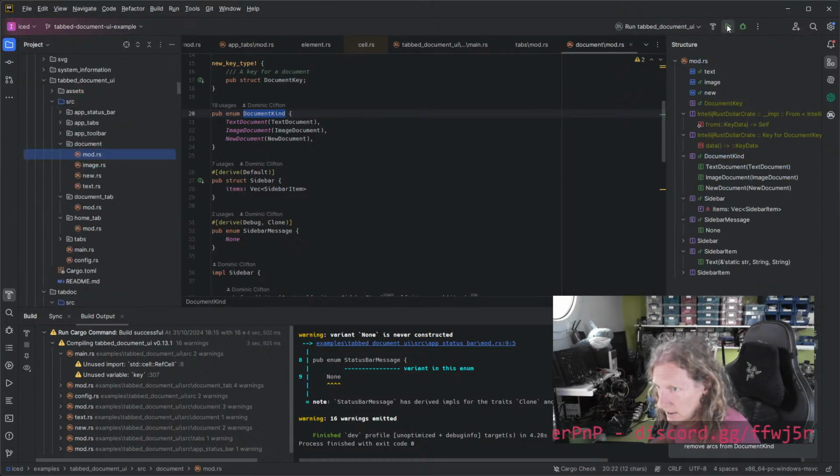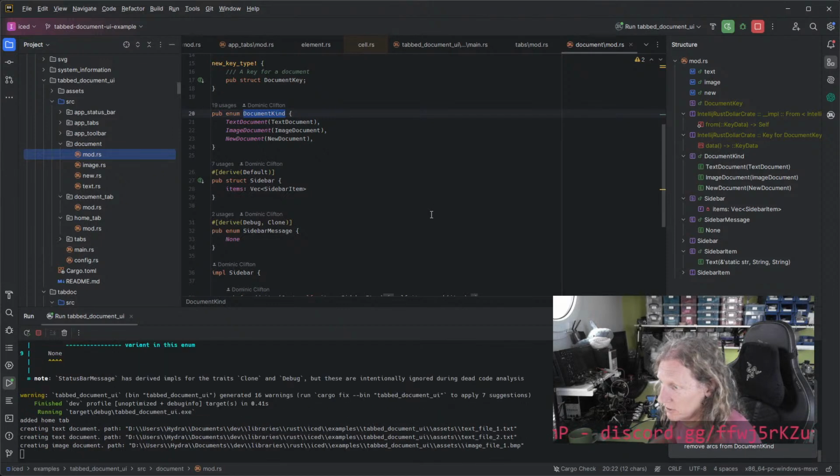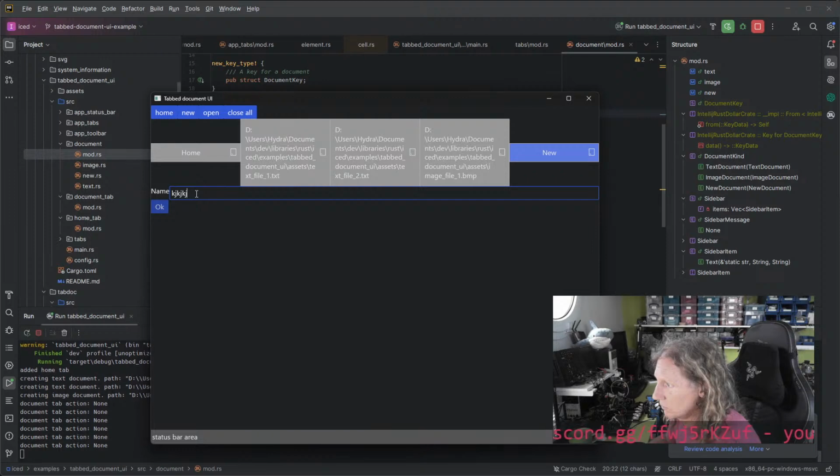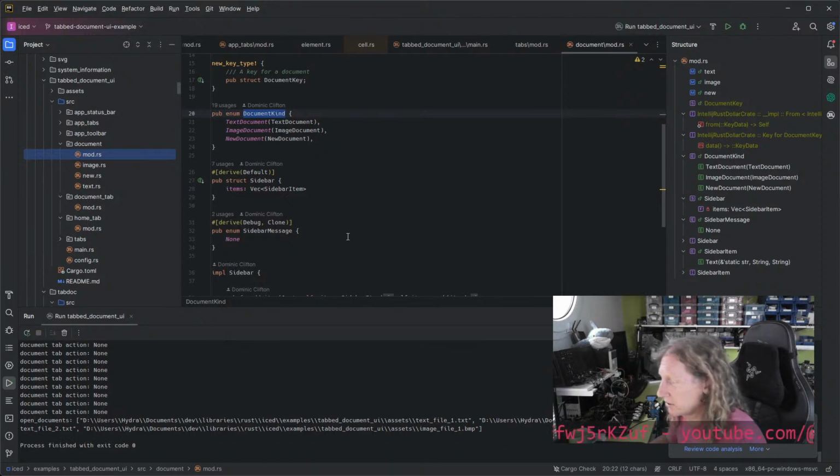Right, let's just see if it runs or crashes first. So new. We can change stuff. So it doesn't crash, which is good.